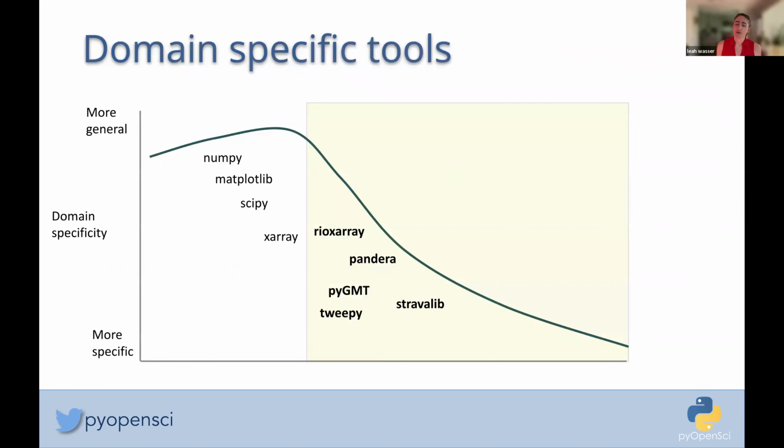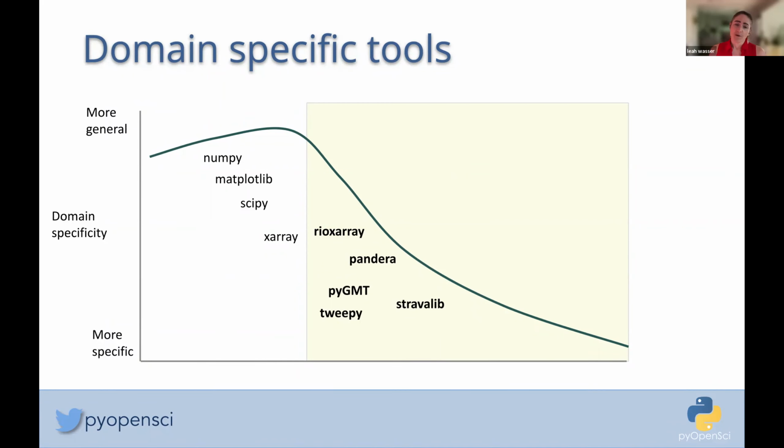So you might now be asking, well, what packages would fit into the pyOpenSci ecosystem? There also is this organization called Scientific Python that's out there doing a lot of incredible work in this community as well. And so we like to think of our organization as supporting the really domain-specific tools. I don't want to use large or small because Xarray has a huge user base, but some of these domain-specific tools also have fairly considerable user bases as well. So things like NumPy and Matplotlib would not be things that we need to review because they already have established community and support on some level.